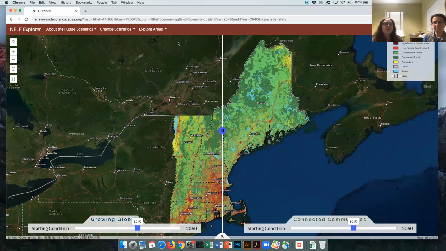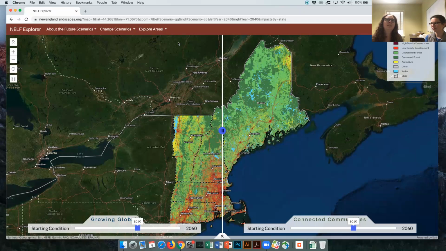Yeah, so we typically advise people not to try to apply the tool at a scale smaller than the town, because one thing about the modeling is that there's some randomness in it. Life is random, so there's some randomness in the model, and if we were to do this 50 times, we would get 50 slightly different models. If you think that it can work for you, then absolutely.